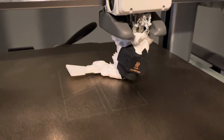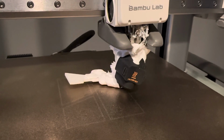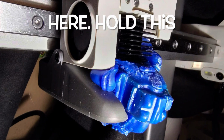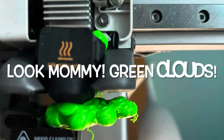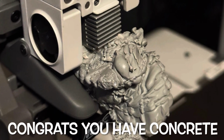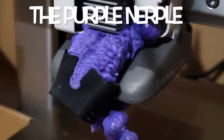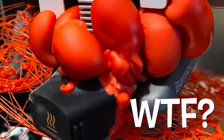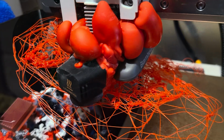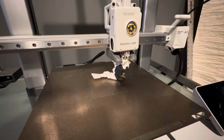My blob of doom, in reality, wasn't all that bad. I'll show you some of the other ones that I've seen recently on Facebook. Yeah, some pretty ugly ones out there.